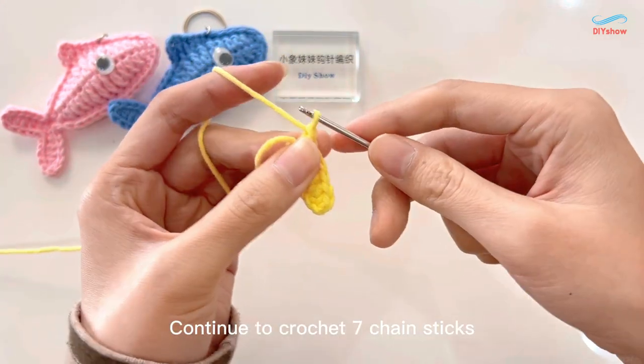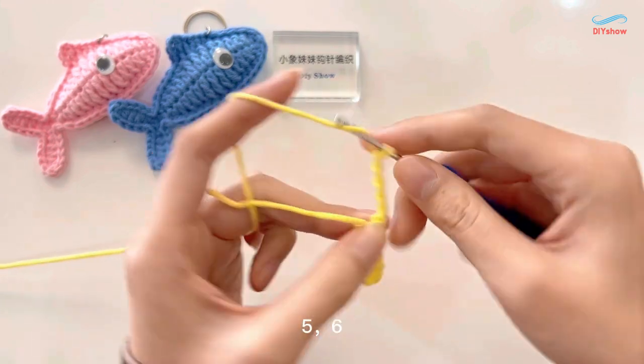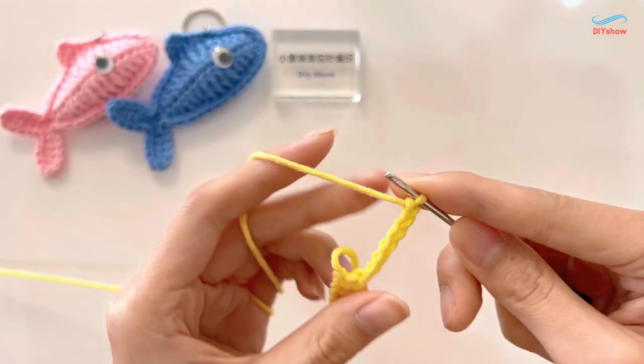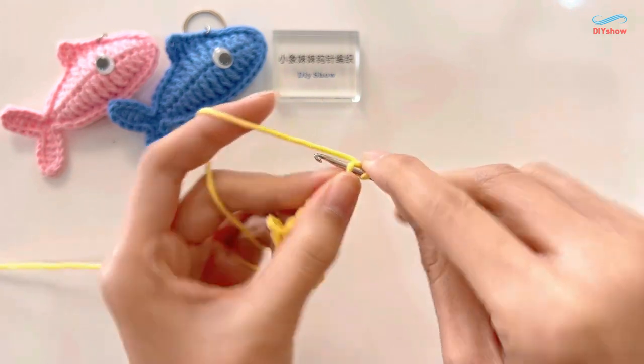Continue to crochet 7 chain stitches, 2, 3, 4, 5, 6, 7, then return to the penultimate stitch. Crochet a single crochet.